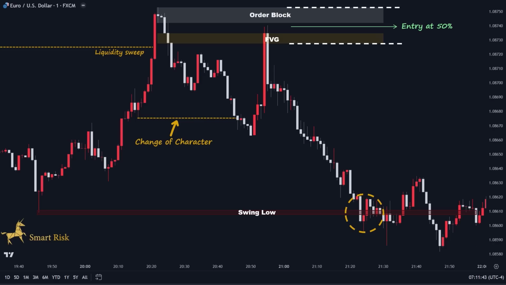However, as evident from this example, if we had chosen to enter the market using the order block located at the extreme end, we would have missed out on this exceptional trading opportunity. If we had solely relied on placing our entry and exit points based on the fair value gap, it's obvious that our stop loss would have been triggered by the price movement. As I highlighted earlier, it's crucial to conduct thorough backtesting of these entry methods across various currency pairs in different kill zones. This way, you can determine which entry approach aligns best with your trading plan, considering factors such as your trading psychology and approach.